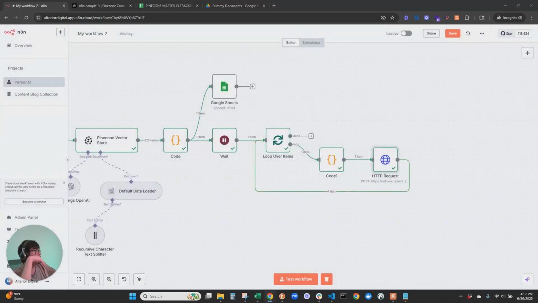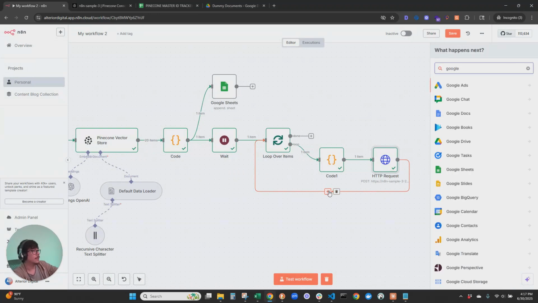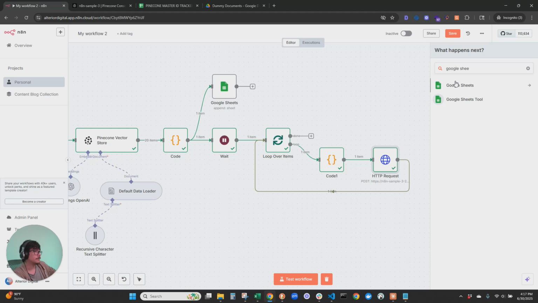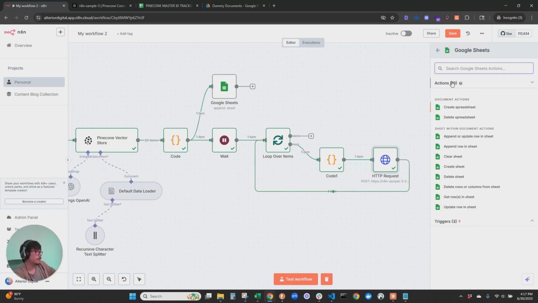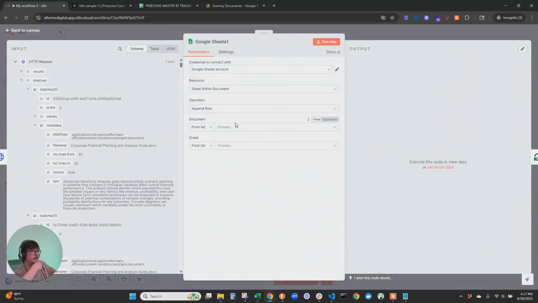So now that we have that, we need to add another Google Sheet, and this is to add our vectors, right? Google Sheet. And we are going to be a row. And this is a dummy. Oh, I was actually looking for the folder.